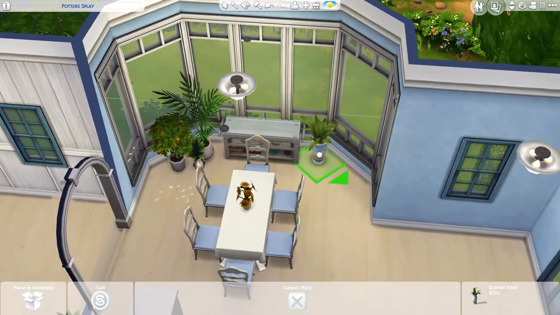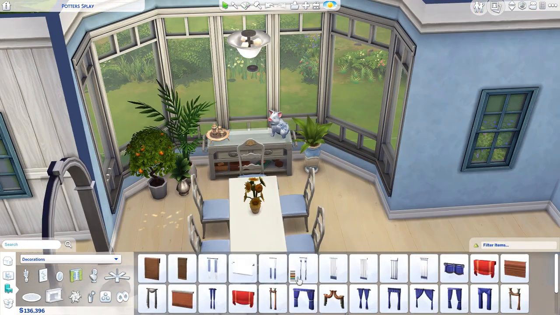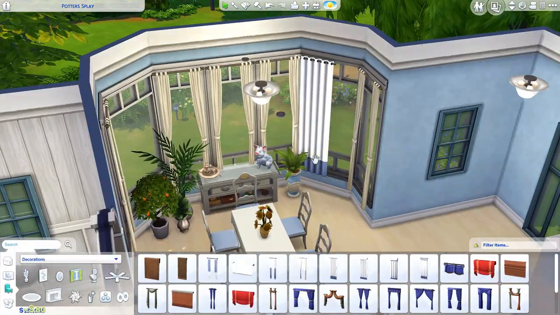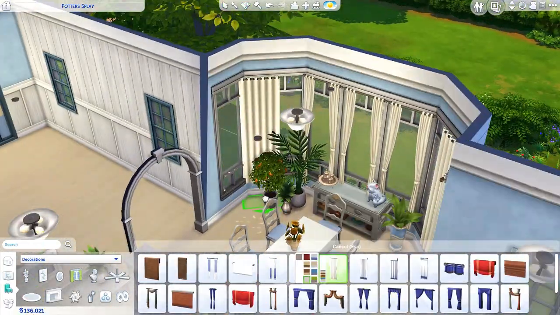So I did think that instead of being raised by their parents, the teenager and the child would actually be raised by their grandparents. So I did think that there would be a pair of grandparents or maybe a single grandparent or whatever living in this house. That's why a lot of the furniture in this build is very dated looking.